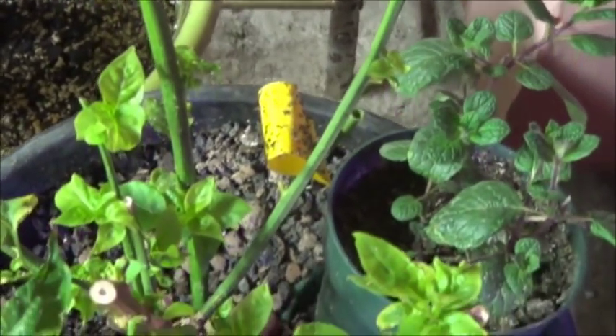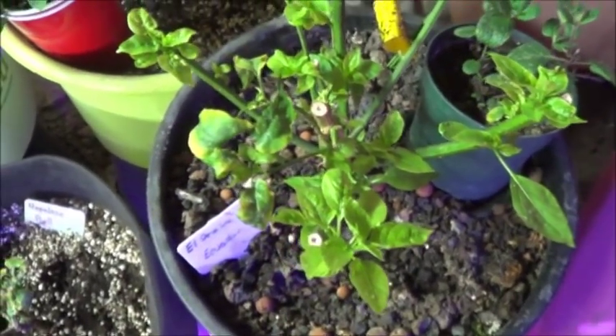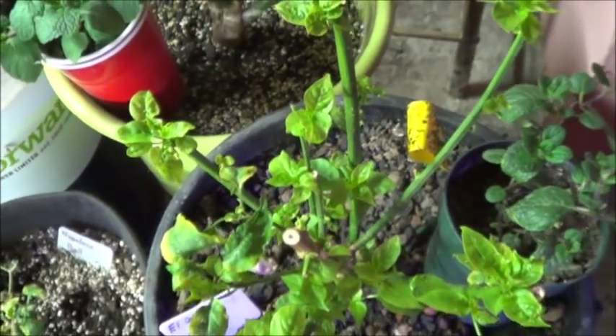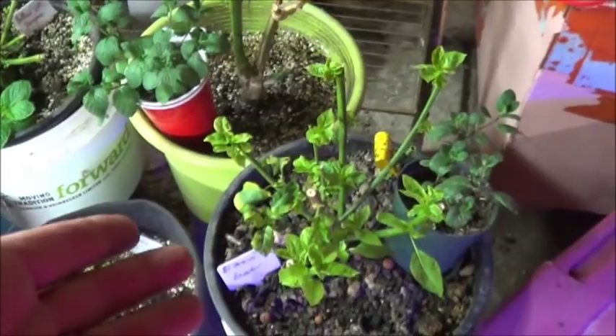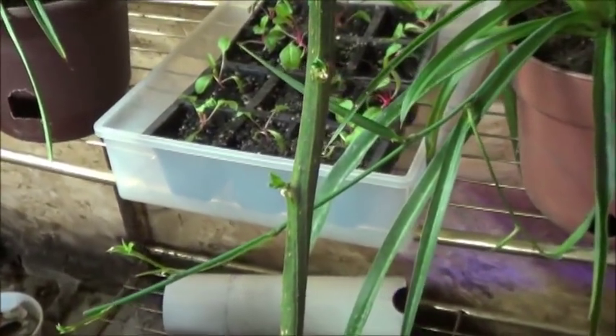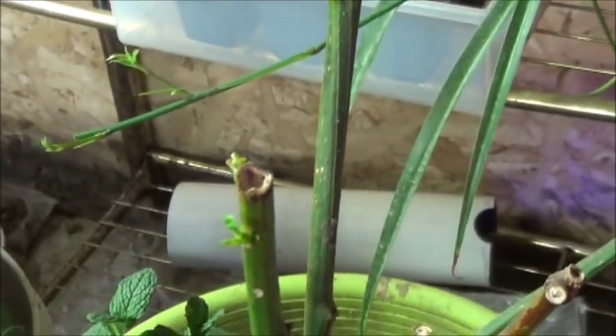I was doing a little video watching earlier and noticed Mr. Alex over at Alberta Pepper has done some more cooking. Those s'mores look pretty interesting — an awful lot of pepper powder went into those things. I'm so pleased with how well the El Oro is doing here, hoping to have a lot of those to pickle. Now with the light off you can see more growth on the sand dollar — I was so worried I had killed this thing off. There's quite the change in light spectrum switching these various lights on and off down here in the dungeon. I'd really like something that looks a little more like natural light; these funky colored LEDs seem to do the trick but they mess with my eyes after an hour or so. Not much going on here today — hopefully we'll have a little bit more to share tomorrow. Either way, I'll see you then.